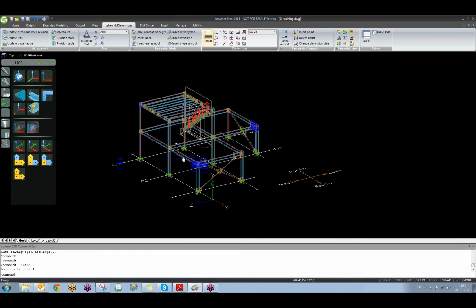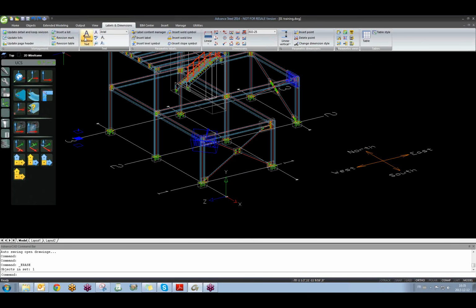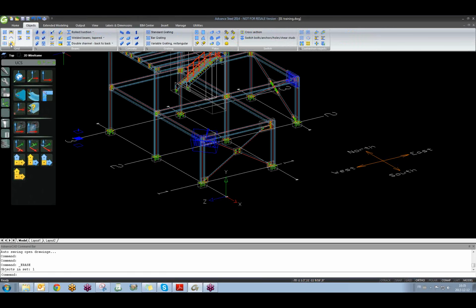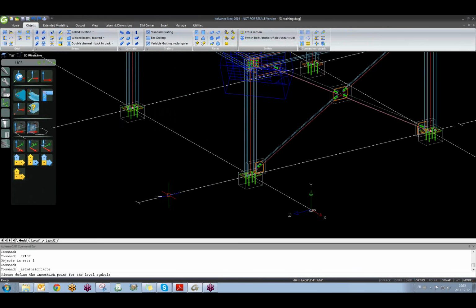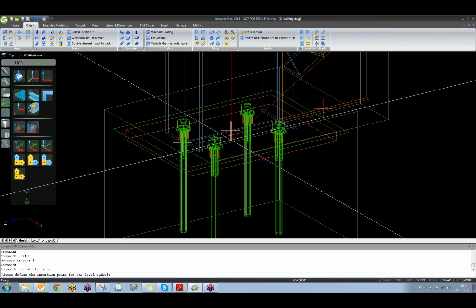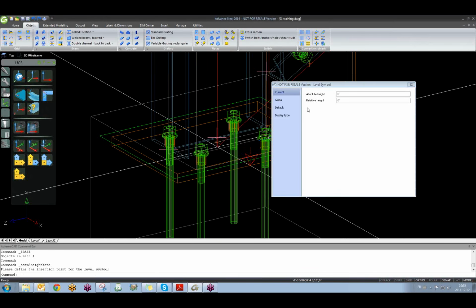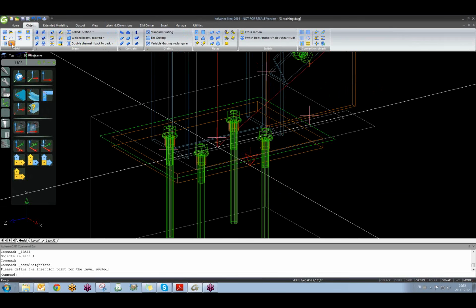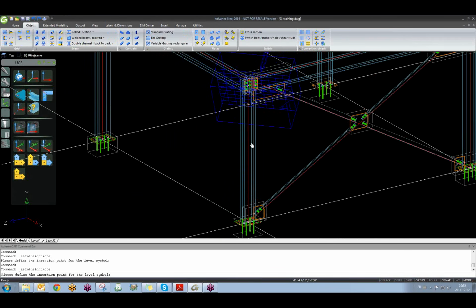I have to go to Objects, and here I have Level Symbol. When you click, you just have to click here to put an absolute height. This is 0. Perfect. You have to click again to go on top of the steel.